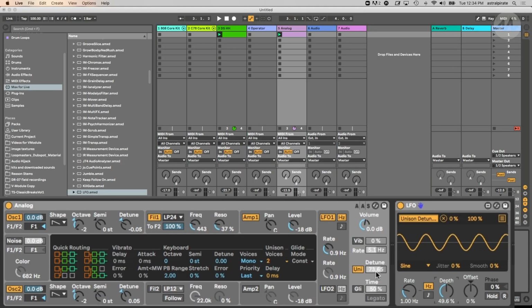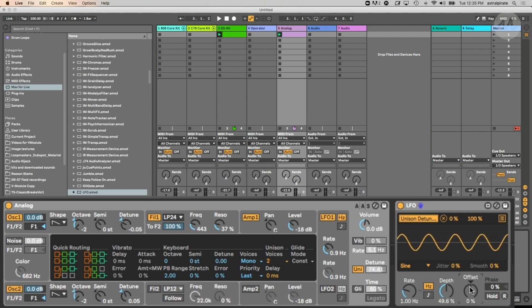That's good. Now let's say if I want to focus more on the lower values, all right? Maybe I don't want this to go in between 25 and 75. Maybe I want it to go from 0 to 50. Well, if I want to do that, I have to use the offset knob here. We can see this line in the center of the LFO. This basically represents the midpoint, and I want the LFO to not go above and below the midpoint. I want it to basically stay below this line.